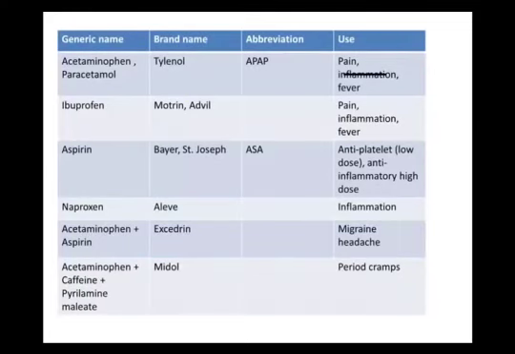So here's a brief summary table of all of the different NSAIDs that are out there. Remember I said aspirin is the prototypical NSAID, and we'll talk about that. Aspirin, remember we said, at low doses is a very nice antiplatelet agent. At high doses, it's an anti-inflammatory agent. Other drugs that I know you've heard of and you've probably taken, even recently, include ibuprofen under the brand name Motrin or Advil. And its uses are pain, inflammation, and fever.